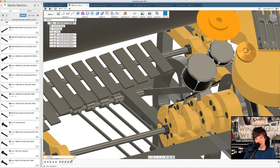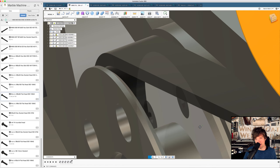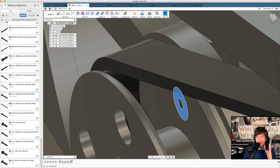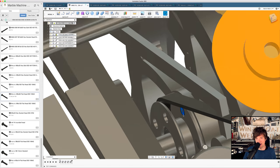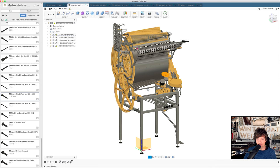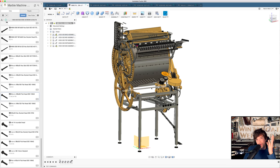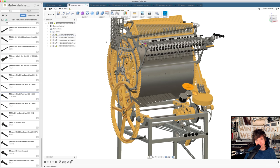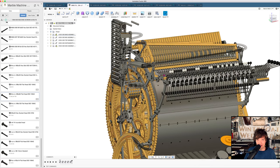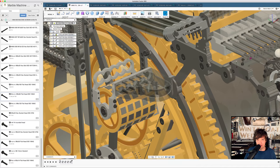I sit and make decisions if this screw down here should be M6 or M8, this one. So that's where the bulk of my time invested in the project is going. And I just kind of want to ask you to try to wrap your head around the fact that this is actually where I'm building the machine. So for me, this is super interesting. I know you want to see marbles rolling by the help of gravity, me too, but there are some crazy cool things going on in CAD.